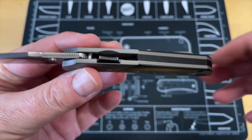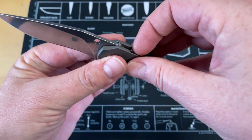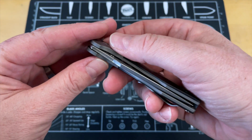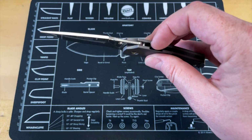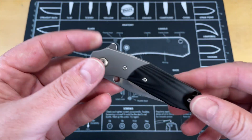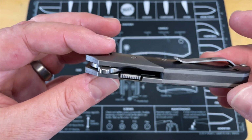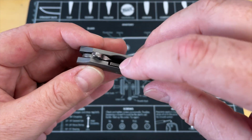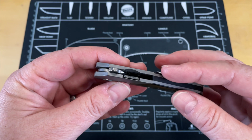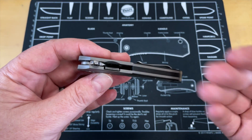So basically what you have is a safe locking system where you can close that knife without ever once getting your hand in the travel of that blade. It allows you a really good action on most knives. I prefer a thumb stud. I don't think this is a great locking mechanism for a flipper. But basically what you have is the equivalent of a frame lock or liner lock that's now on the back.